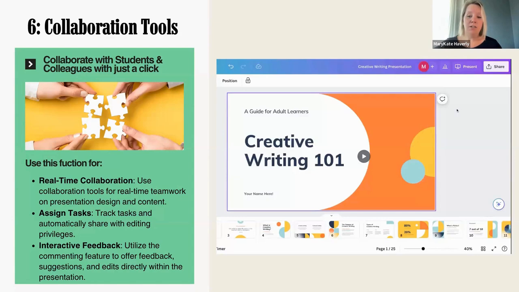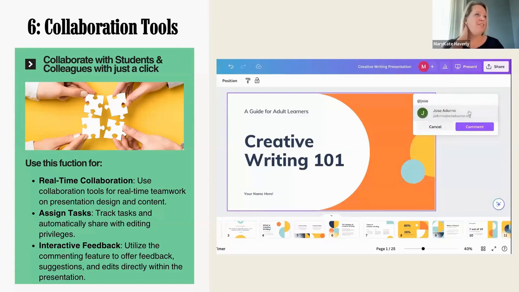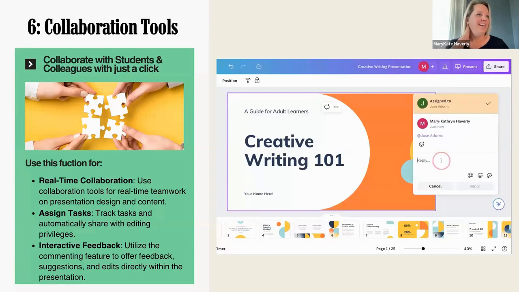The commenting tool also allows you to offer feedback, suggestions, and edits directly within the presentation. And I'll show you what I mean by that. So on my now creative writing presentation, I assigned a task to Jose and asked him to, what did I ask you to do? Can you please edit the title page?